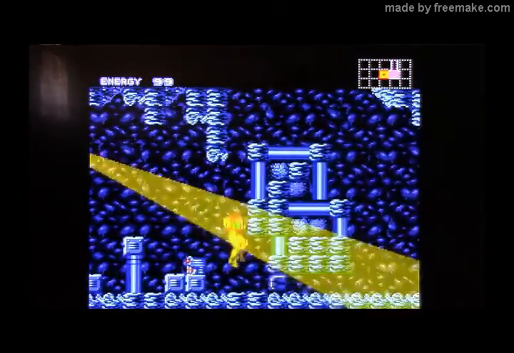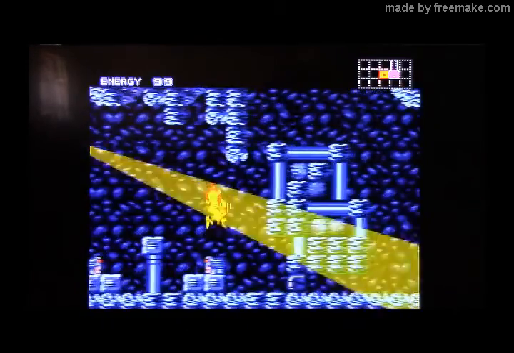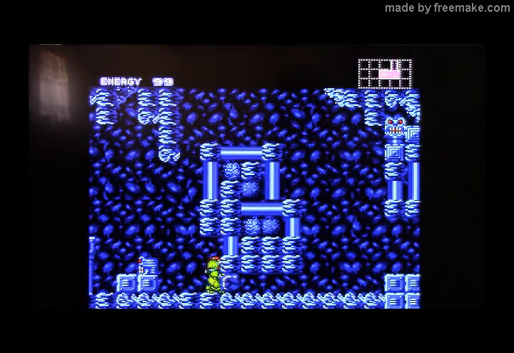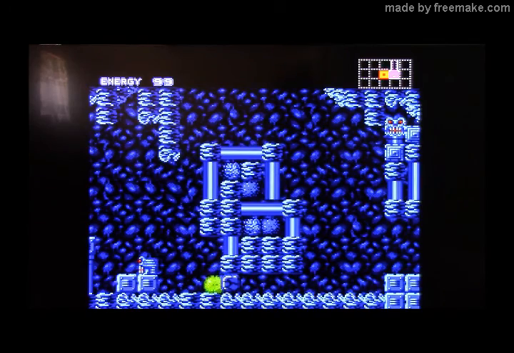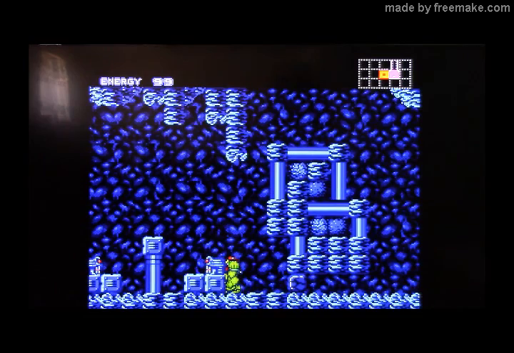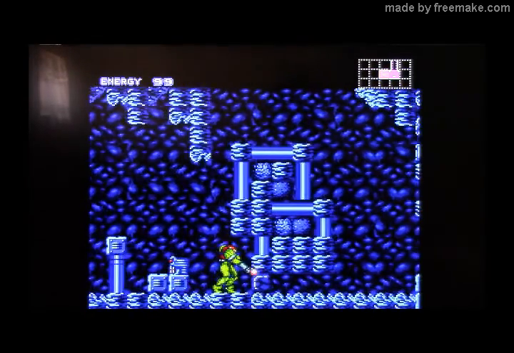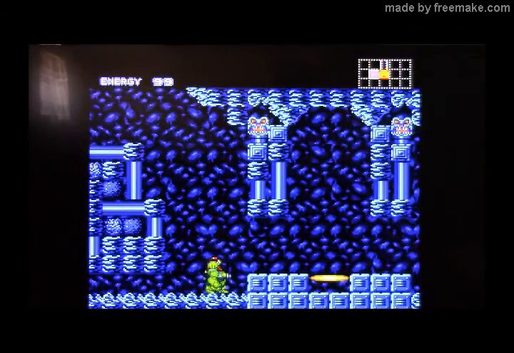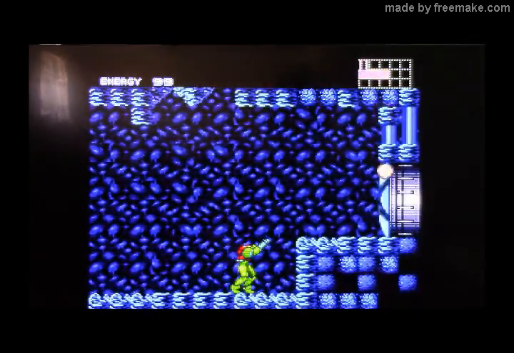So now we have the Morph Ball, which is in exactly the same spot as previous. And I don't know what that thing is. I'm trying to... Okay, now I do Morph Ball. See, I was thinking I had Morph Ball bombs, which I don't have at this point. I'm thinking, yeah, I'm going to be able to do that. No, I'm not.